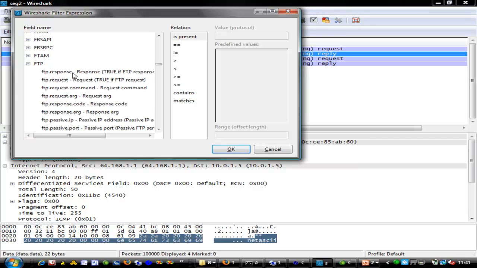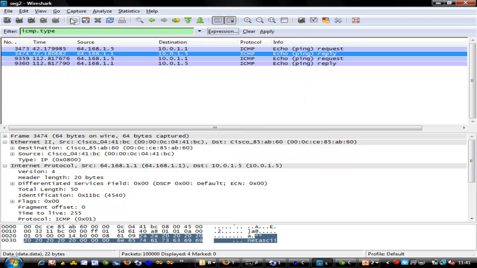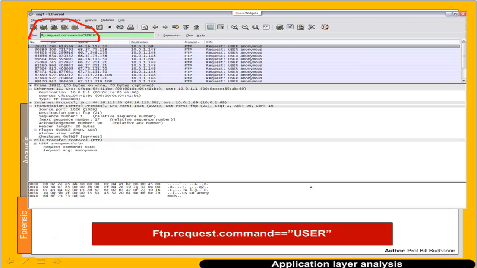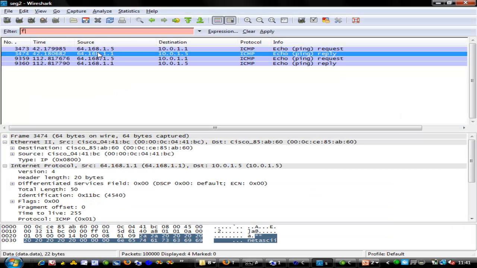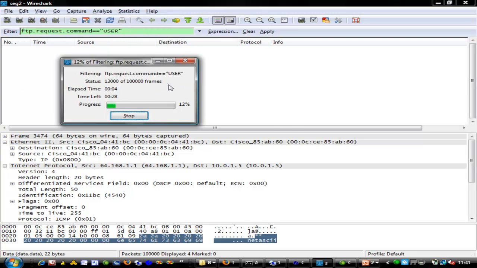So ftp.request is one option, and we can define ftp.request.command is equal to USER, and this will allow us to see whenever a user has logged in to an FTP server.